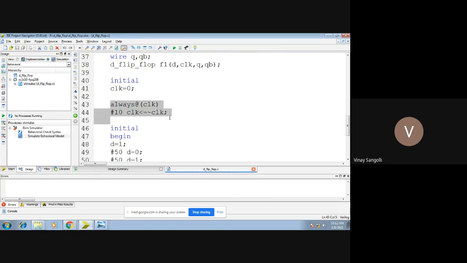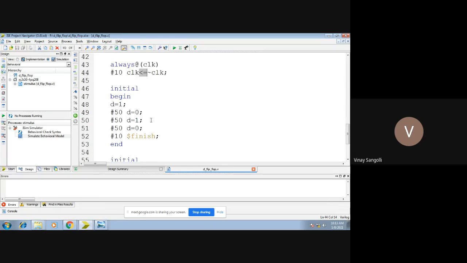Next, you will generate the clock. How you are generating this is very simple, important. I also stressed this point in the previous video, that is, clock must always be less than or equal to a negated clock or inverted clock. If you don't write that less than sign, you will not get a proper clock symbol, thereby there will be a problem in your output. Okay. Next, finally moving ahead.